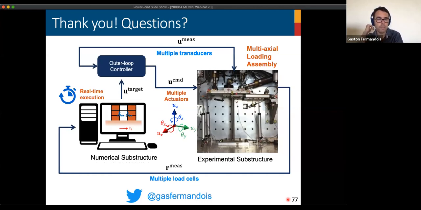There are several sources of nonlinearity for this system. The first and probably the most important one is the geometric nonlinearity. It's due to the fact that you have large displacements. The system is highly nonlinear, right? The second source of nonlinearity can be associated to the dynamics of the actuators. The actuators exhibit some hysteresis and there's friction, etc. And third, the nonlinearity of your specimen.